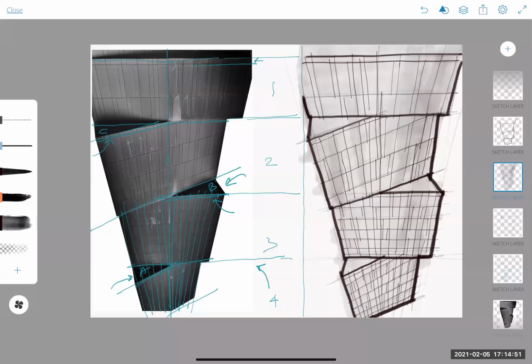Well, actually, hold on. Let me erase the parts that I overdid. So outside boundaries, just take an eraser and just erase it. It's much easier to erase rather than trying to do something super accurate at that one particular moment.